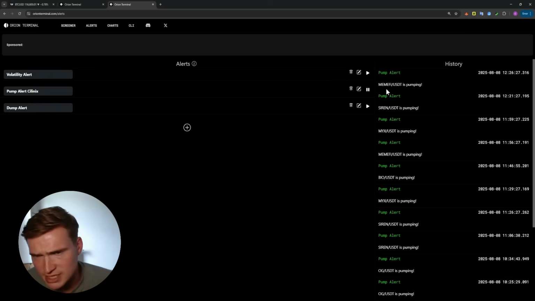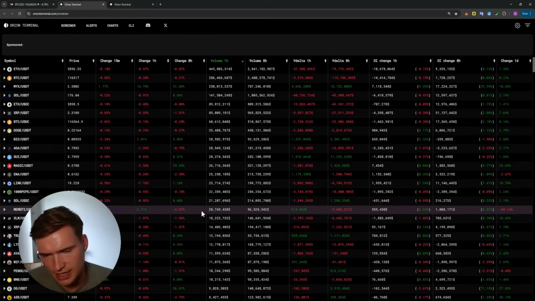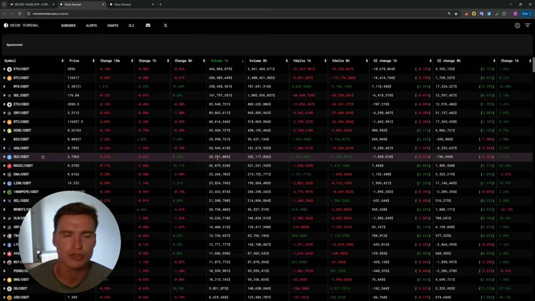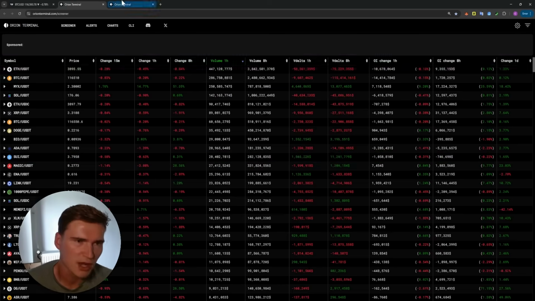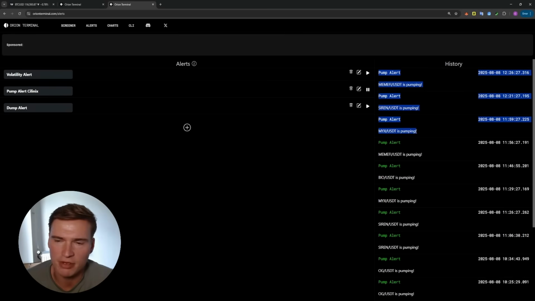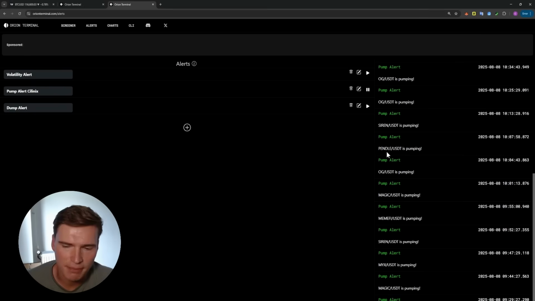Usually what works is that if you go to the screener, you will see it highlighted. It only gives the alert if the volume is over $7.5 million in the last hour, but it is true that the higher the volume, the better. Right now you can, for example, see that the last pump alert is from MemeFi. You should be aware of news as well. MemeFi is getting delisted from Binance. Do you want to trade that? No. MYX has been pumping for 2 weeks already. Do you want to trade that? Possibly no. So the best coins to actually watch are the ones that you see for the first time.